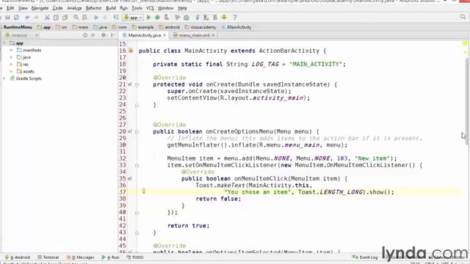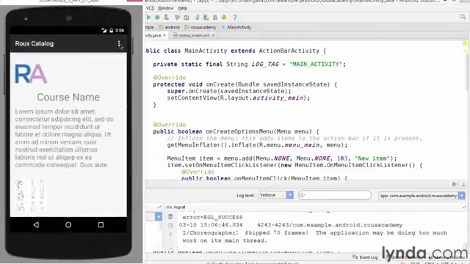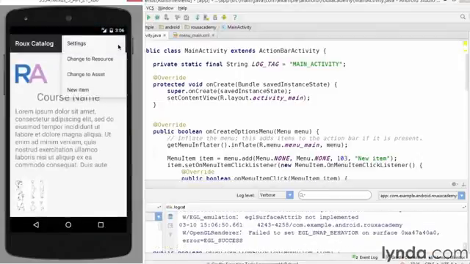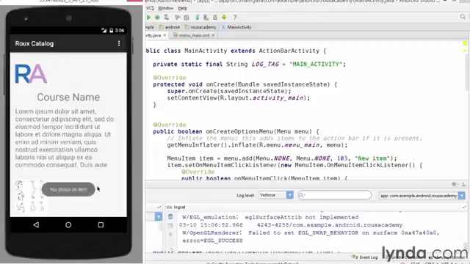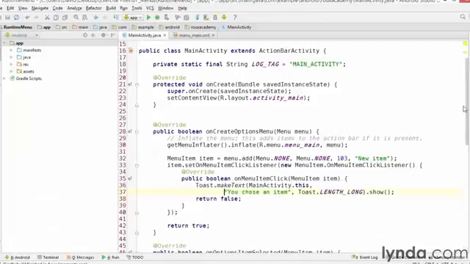So to review the code, first I'm creating the menu item by calling the add method of the menu object. Then I'm adding the click listener. The click listener is an anonymous object that implements the OnMenuItemClickListener interface. And I'll run the app again. When the app appears in the device, I'll open the menu and choose New Item, and I see the message displayed. So that's how you can add menu items dynamically at runtime using Java code.